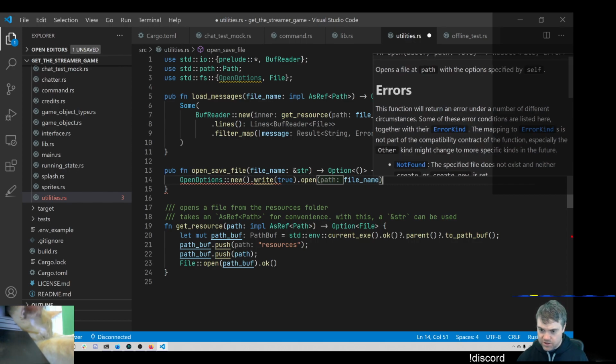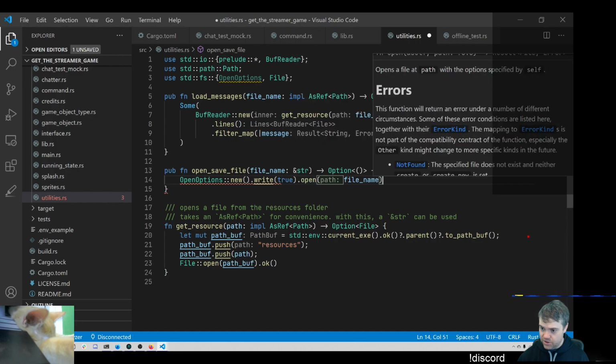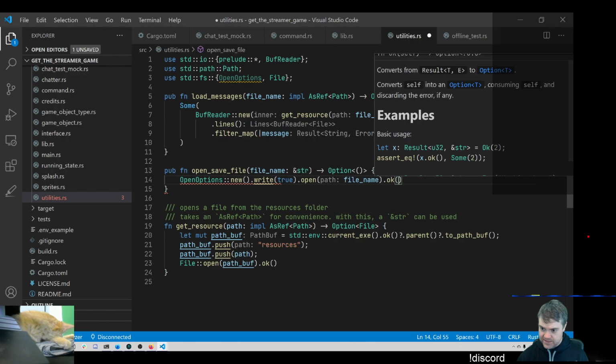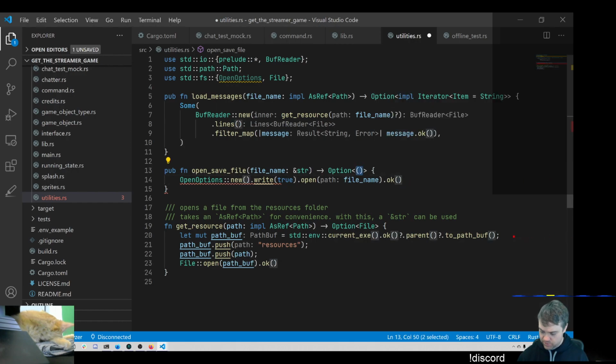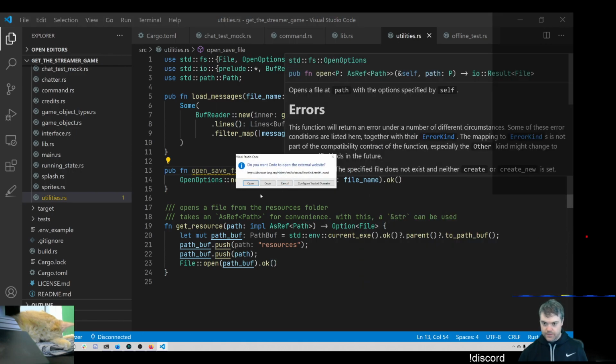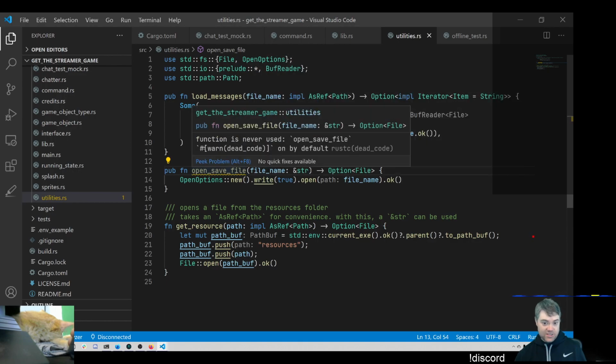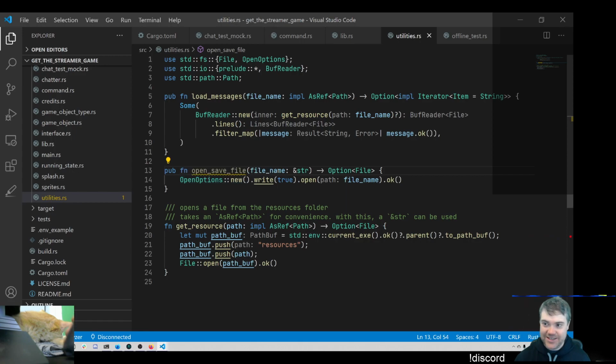Now this is gonna return an IO result, so with the file in it. So I want to then dot ok like that. That's going to return this as an option that has whatever is in it, so that you become a file. Okay, so that means that this open save file is now available for us to use.